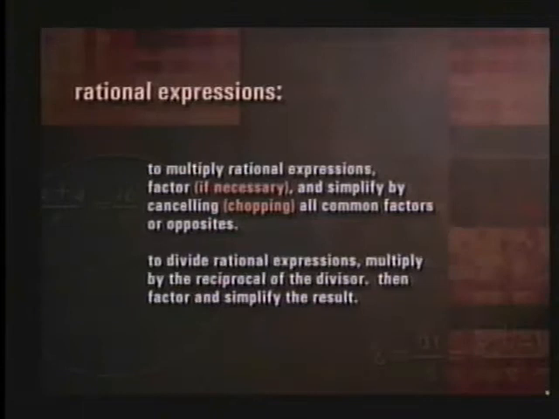To multiply rational expressions, notice I wrote factor if necessary, and simplify by canceling or chopping all common factors or opposites. And to divide rational expressions, multiply by the reciprocal of the divisor, just like you would with regular numbers, and then factor and simplify the result. So let's go to a few cases of those here.